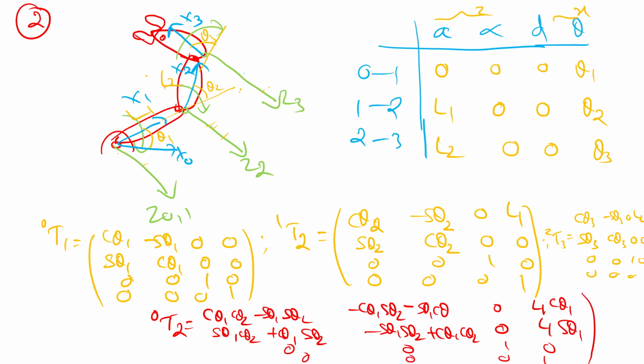Okay, so now we have to do the simplification. So cos θ1 cos θ2 minus sin θ1 sin θ2 is equivalent to cos of (θ1 plus θ2). If you take the minus sine of (θ1 plus θ2), then only sine θ1 remains. So these are the identities. Similarly, this one is sine of (θ1 plus θ2), and this one is cos of (θ1 plus θ2). Okay, let's substitute that in.